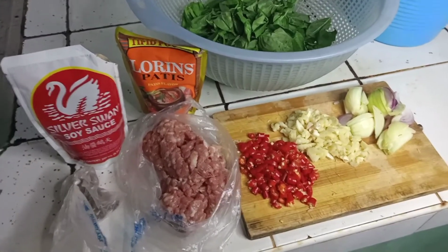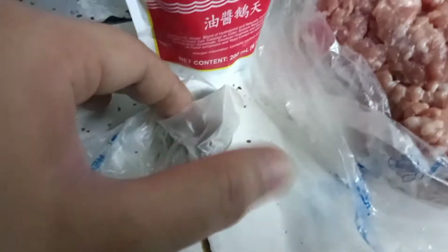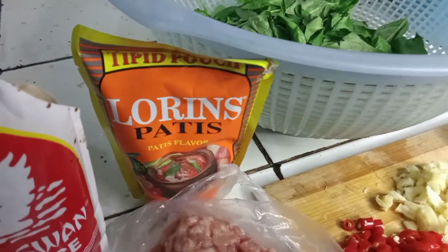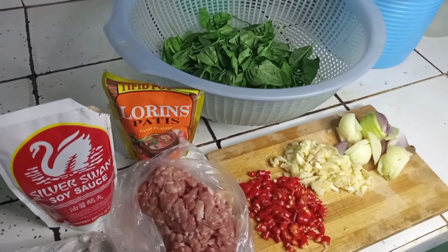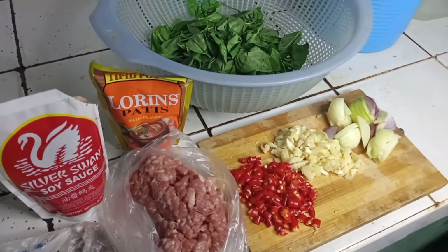So, the ingredients would be the ground pork, a lot of chili, garlic, and onions, and a lot of basil, and then a little bit of ground pepper, and then a combination of soy sauce and fish sauce. So I'll be cooking this and I'll show you how to do it. This is very easy. By the way, guys, this is usually topped with a sunny side up egg, but I'm not going to be showing you that anymore.